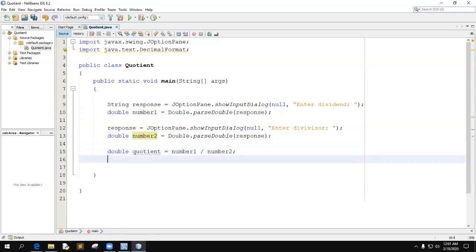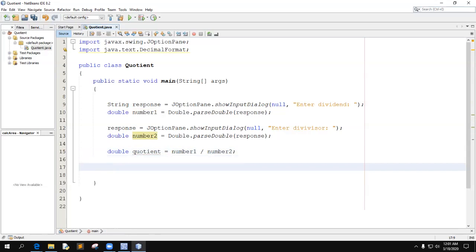And I'm just going to go ahead and do my string output on here. Create a variable called output. And in this case, I'll just have number 1 concatenated with the symbol for division, which is a string, concatenated with number 2, right?